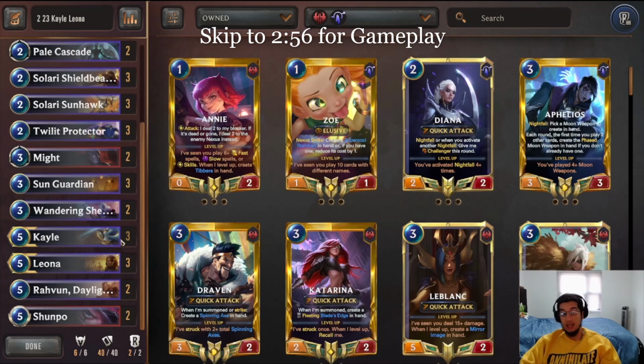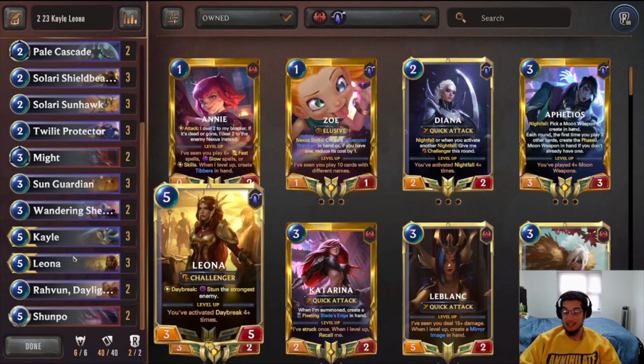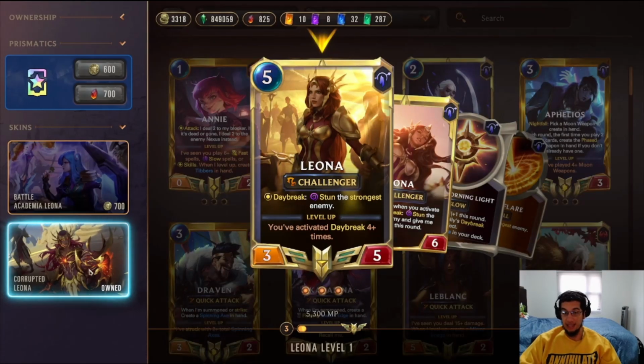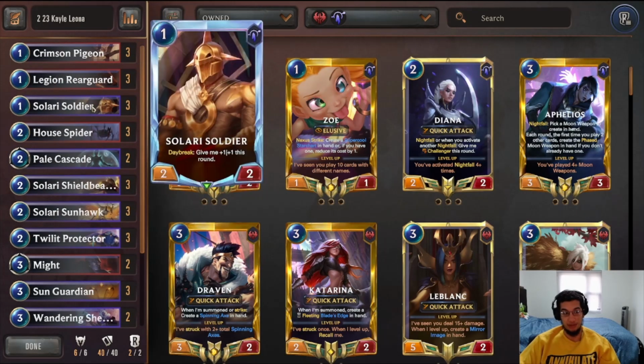And instead of playing Katarina, we're playing Shumpo, or Chumpo, whichever way you want to say it, to actually get the rally off, because the rally is still very important for this archetype, right? This deck wins a couple of ways. You're able to win through the Leona package, which is able to stun the opponent's blockers to just push damage, or you're able to win by just going super aggressive early on.